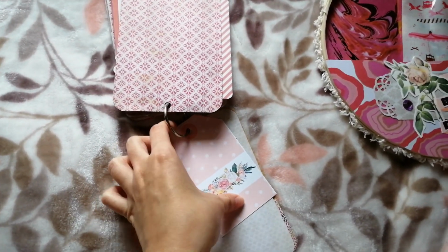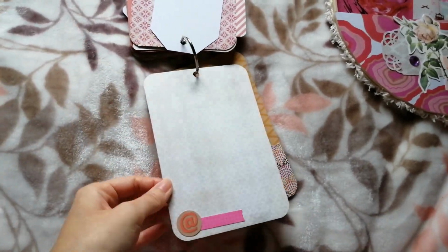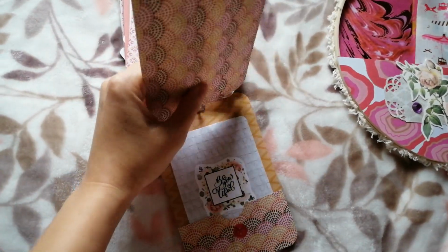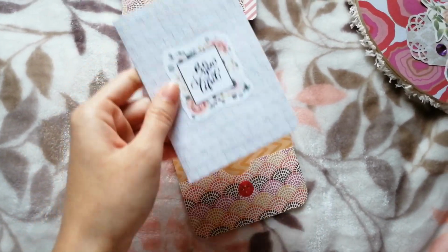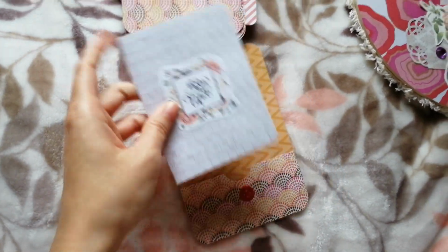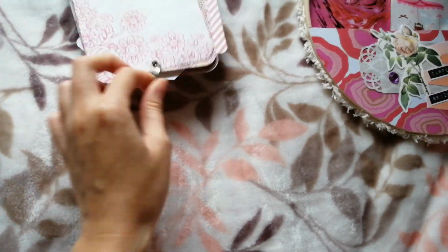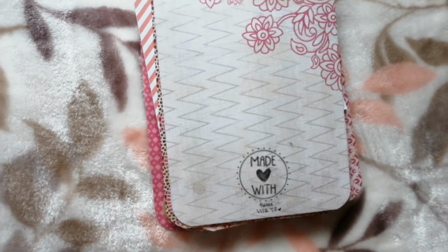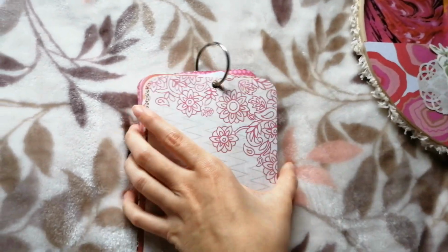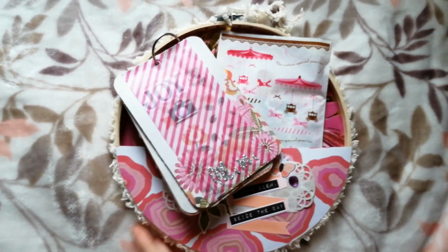And then another tag from Webster's Pages. And then this one says beautiful. And then same thing on the back. I added that stamp with my name. And that is the second memory hoop.